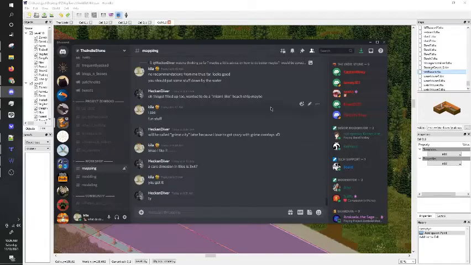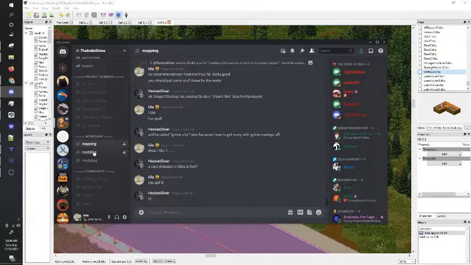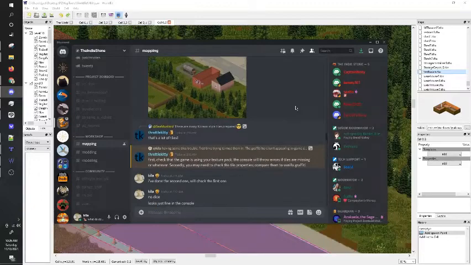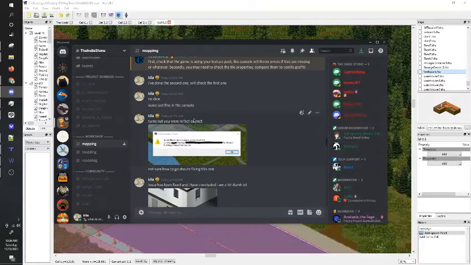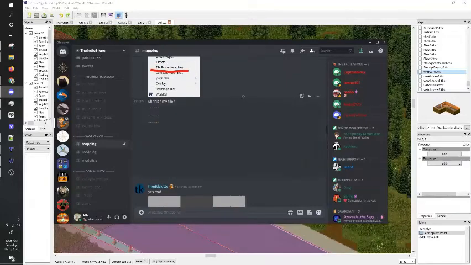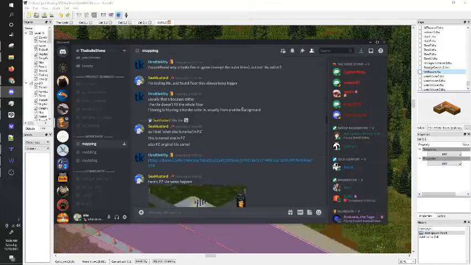And finally, the biggest tip of them all is to join the Andy Stone server and go to the workshop. It's great. Ask any question here, and a couple of us mappers will be on the case, ready to help you. It's just full of different people doing their mapping stuff.